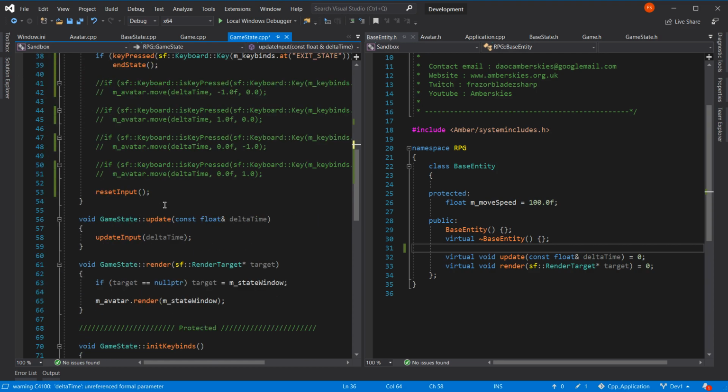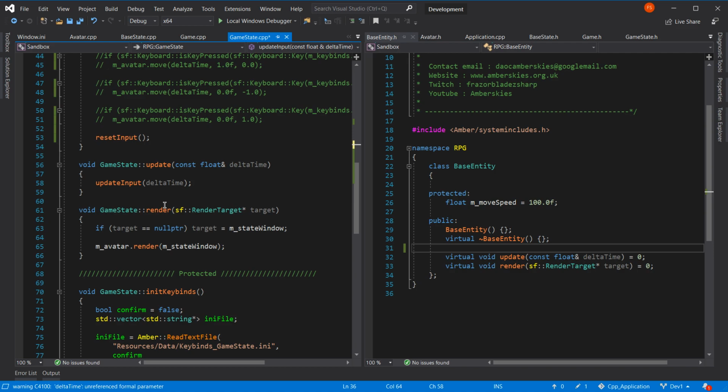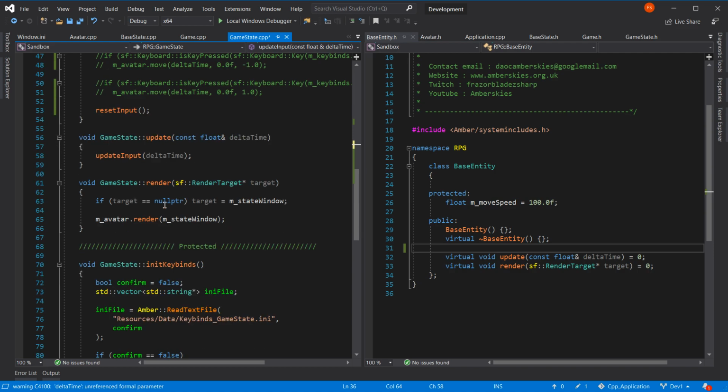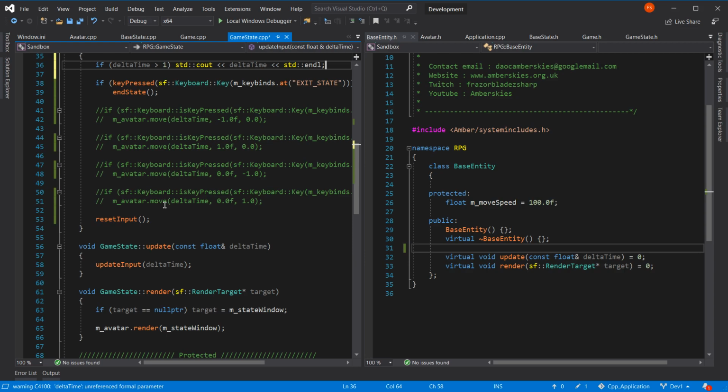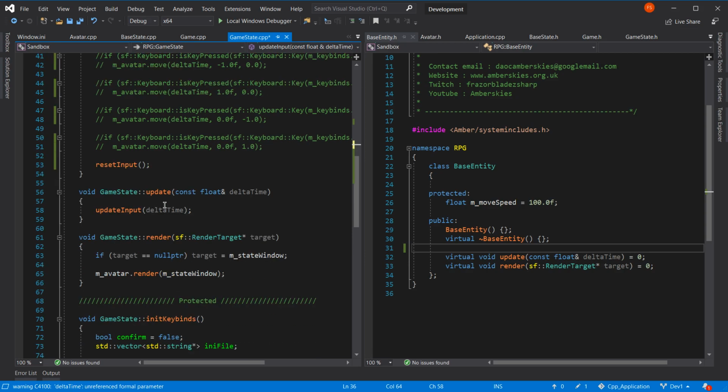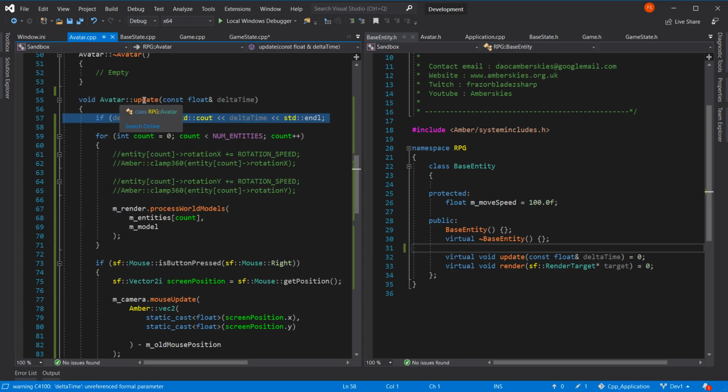Render. Ah. We have a render. What about an update? I don't think we seem to be updating. Our game state isn't actually updating our avatar, is it? Avatar update.